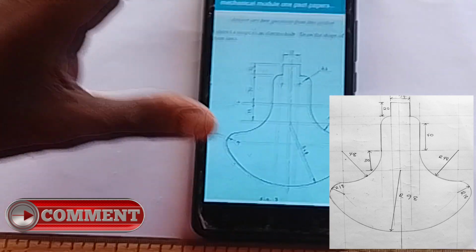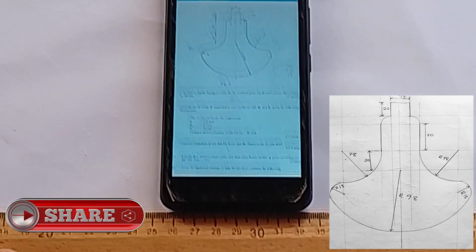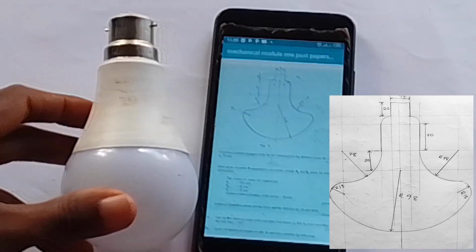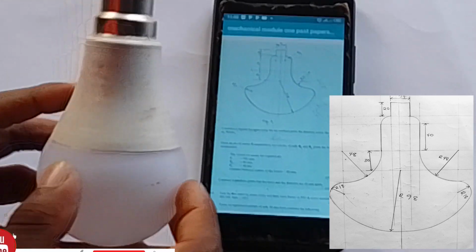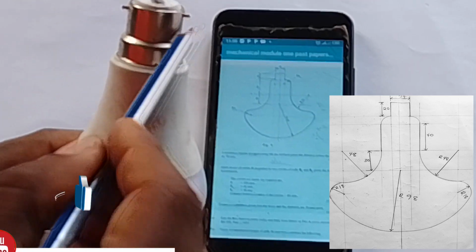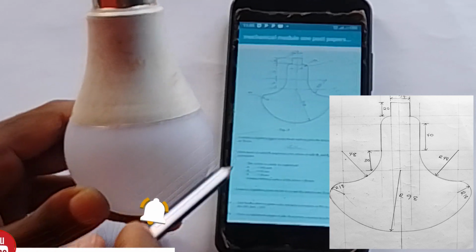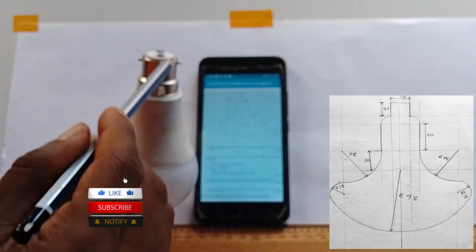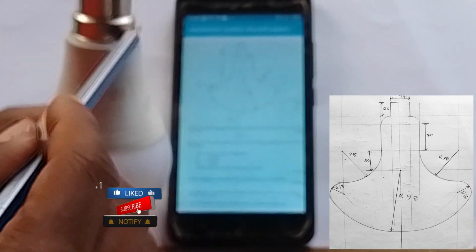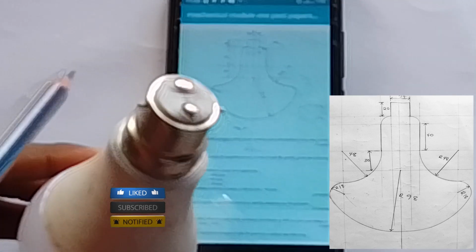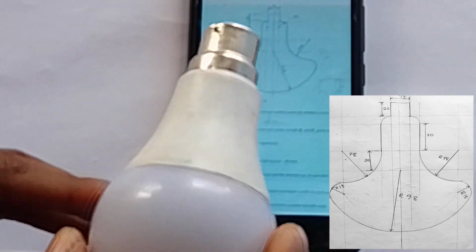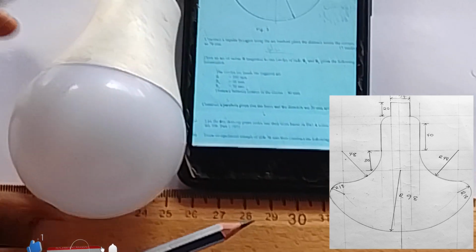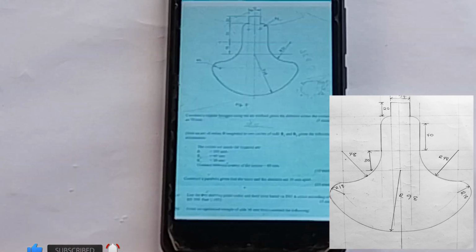I want to draw this very quickly. The electric bulb is like this. This is the electric bulb. As you can see also in the question, you're supposed to draw this and then draw this curve. You see these curves? This is what you're supposed to blend in, and these other curves that you're supposed to blend in. You can see this part here, and then this part, and then this other part like this. So please follow keenly and I will show you now how to actually draw this question.